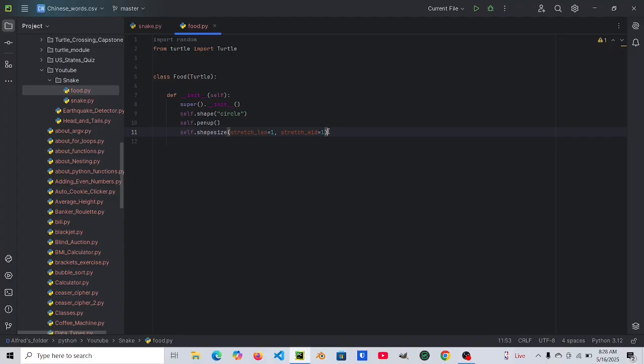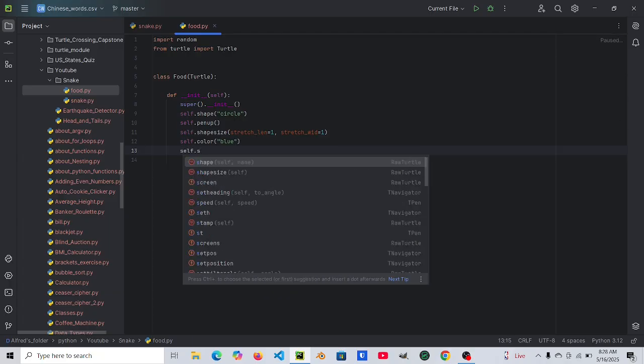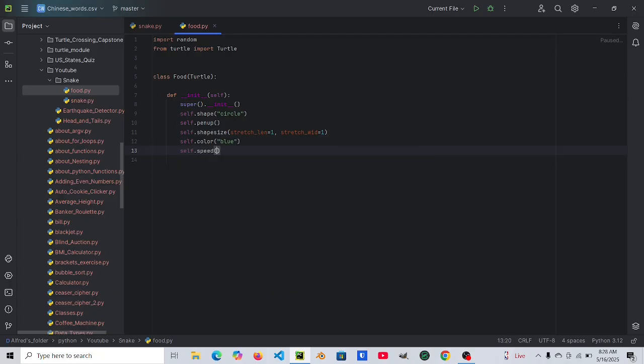Then let's say self.color. The color will be blue. And then self.speed. The speed will be fastest.